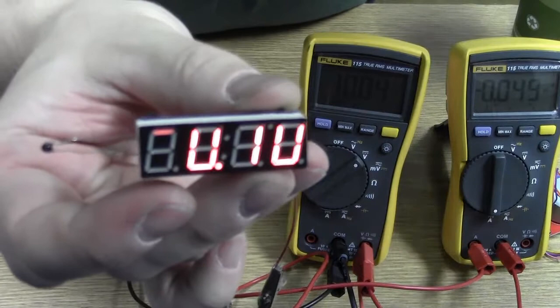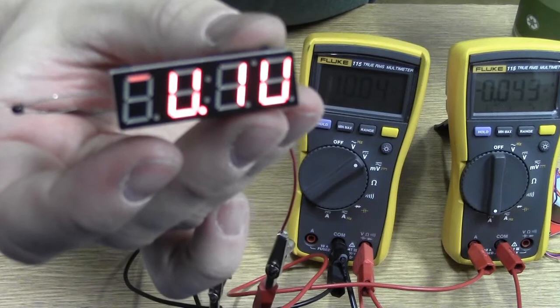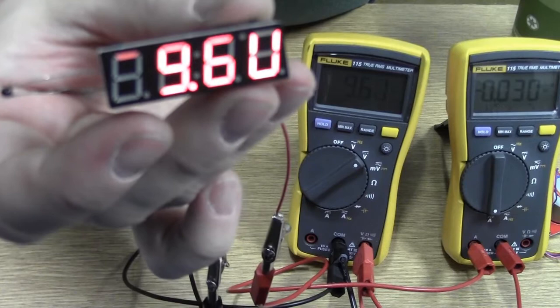And that current is fluctuating all over the place as well, so that's not good. Look at that, that current is really, it's just flying all over the place at 10 volts. Is that the same lower down? No, up to about 9.5 consistent current, which is 9.6, so that's roughly about right.